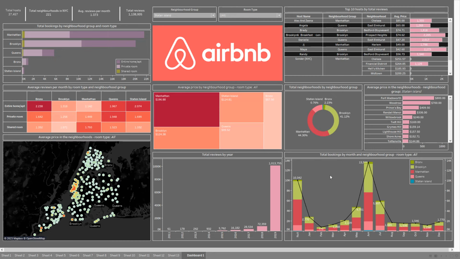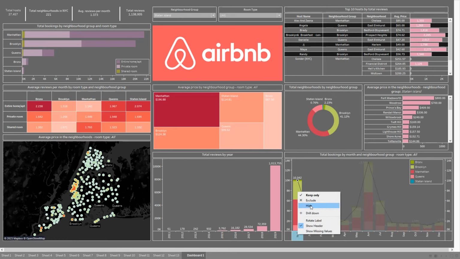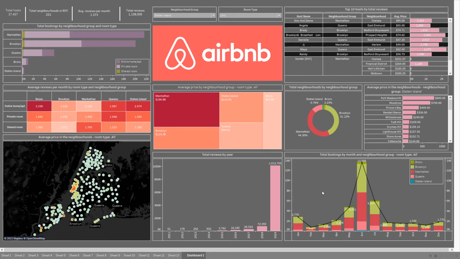First of all, in this stacked bar chart, we have the total bookings by month and neighborhood group. And as you can see here, we have 10,000 null values. This means simply that the names selected in here, they do not have a last review date. And last review date is the only date available in the dataset. So we can just exclude this value. Okay, so we don't have null values. And as you can see here, we have most of the reservations are made in the summer and on June for all neighborhood groups. And in the second position, we have May, then we have January.